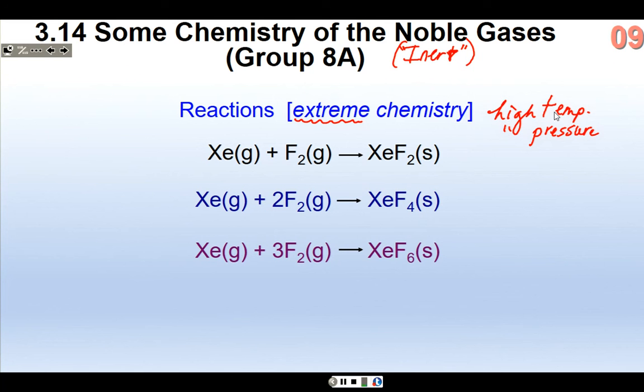So they're really only going to be with xenon, which, if you'll notice, is the last of the noble gases before you hit something radioactive. So the largest of the noble gases is the only one that has been forced into extreme chemistry with things like fluorine. Fluorine is terribly reactive, and the only thing you can get it to react with is xenon, probably not so much with krypton. I think there are some obscure or unusual examples with krypton, but not very many. So fluorine is very reactive, and so you can get it to make compounds with xenon, just as an interesting tidbit. Do we need to know about their formulas?